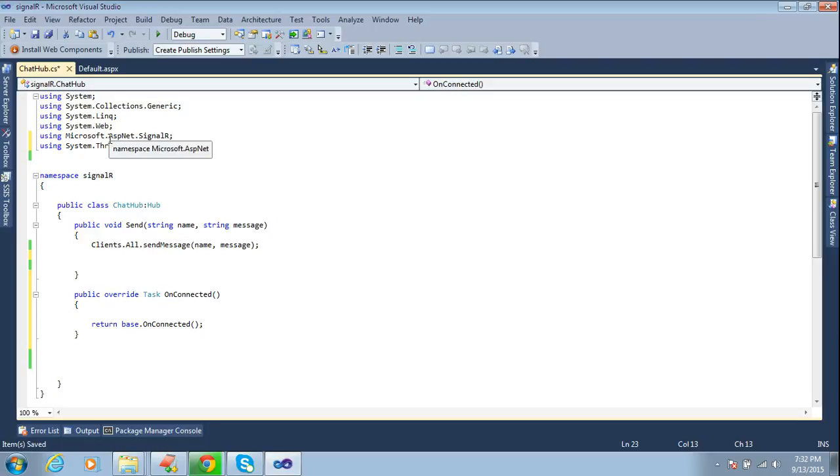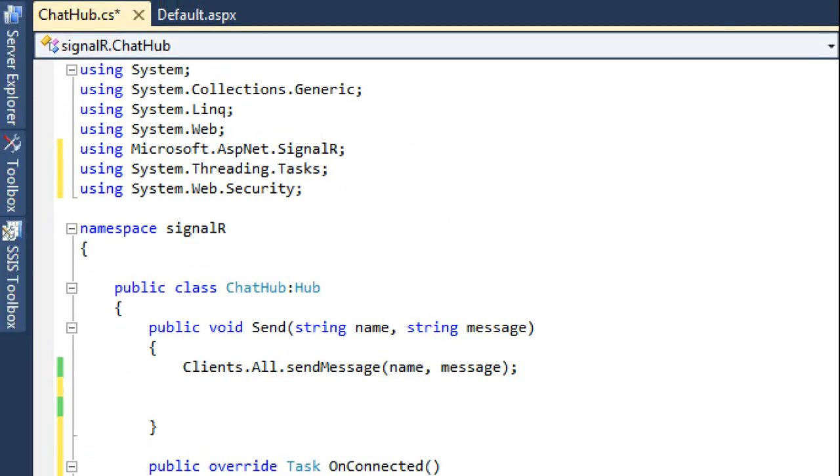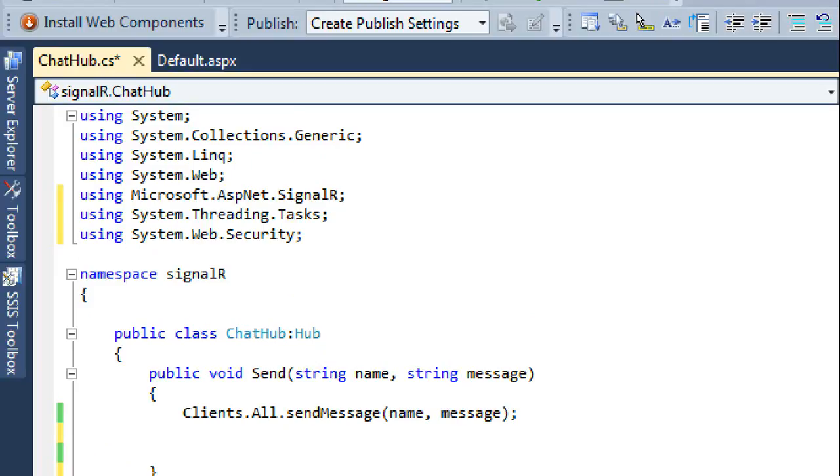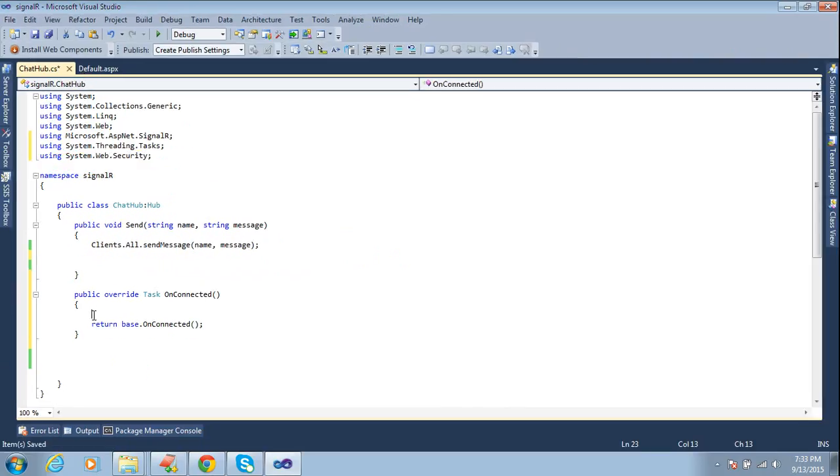For the Roles class, we have to import a namespace called System.Web.Security, using System.Web.Security. So now I can get the roles of the user who is logged in.